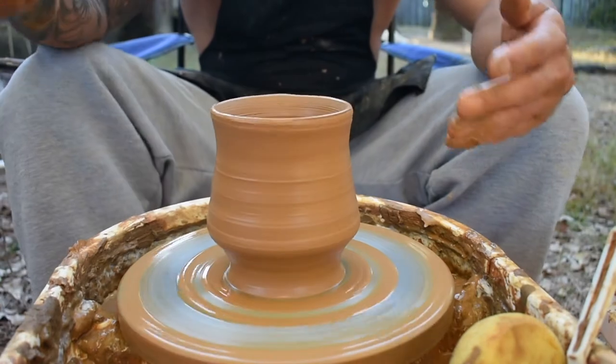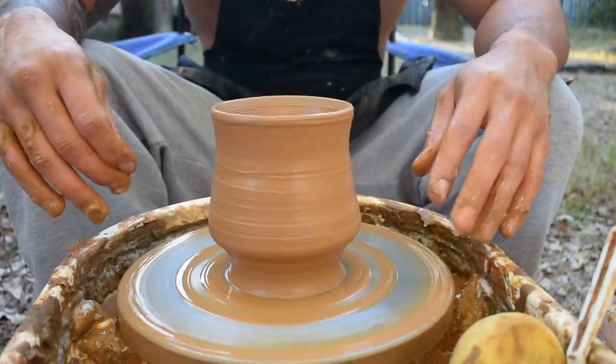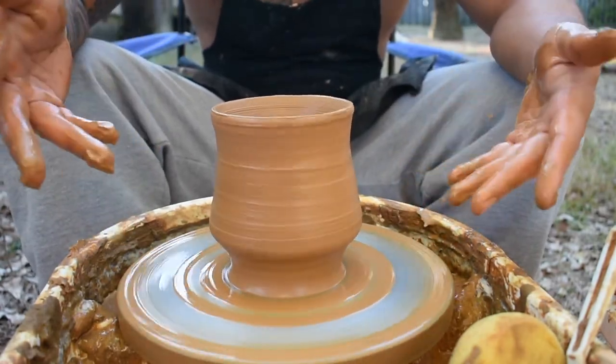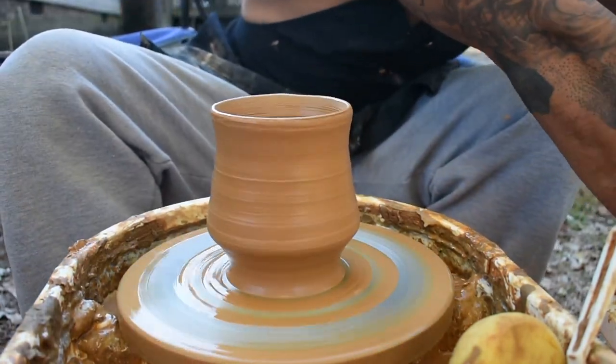And then just time, putting a lot of time on the wheel, you'll be able to learn how to fix a lot of that stuff. But I think this is a nice little vase, so I'm going to leave it at that. I don't want to mess it up anymore.